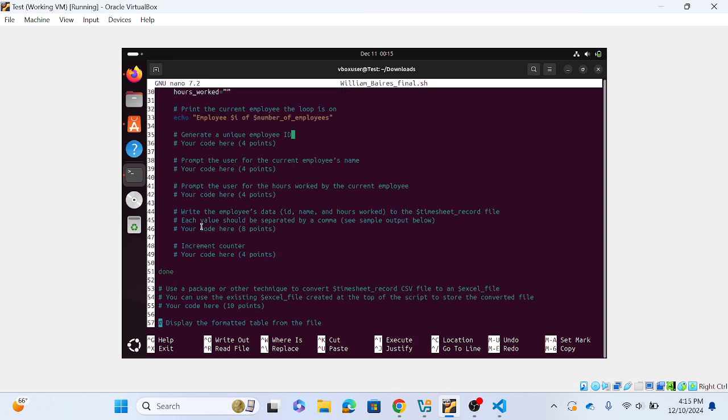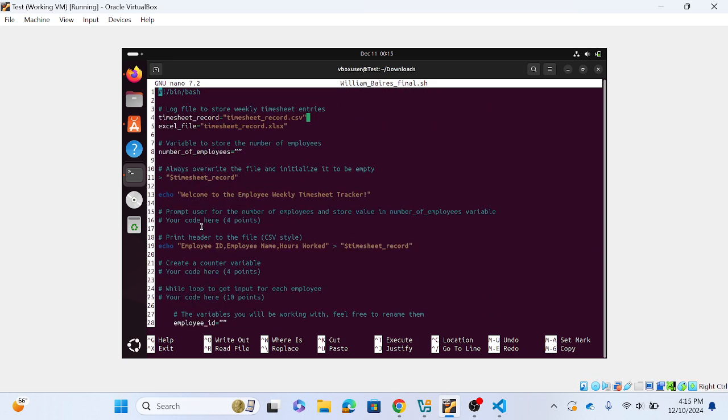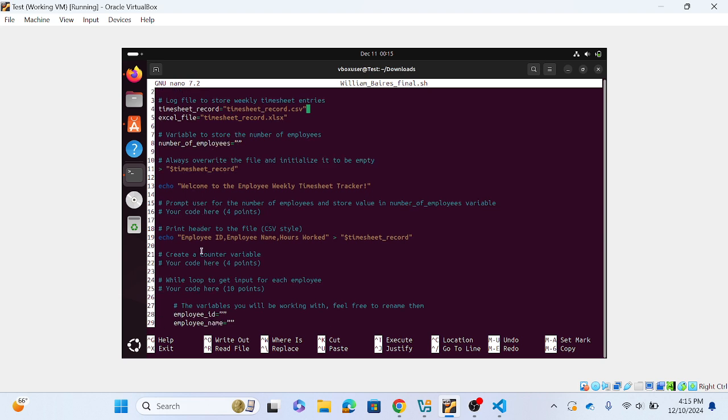Obviously, this is the template script, right? So there's not much of an error here. But yeah, if on your own script you did encounter an error, you could just hit Alt Shift 3, and then that'll pull up the numbering so you can identify which line of code, right, is the culprit.